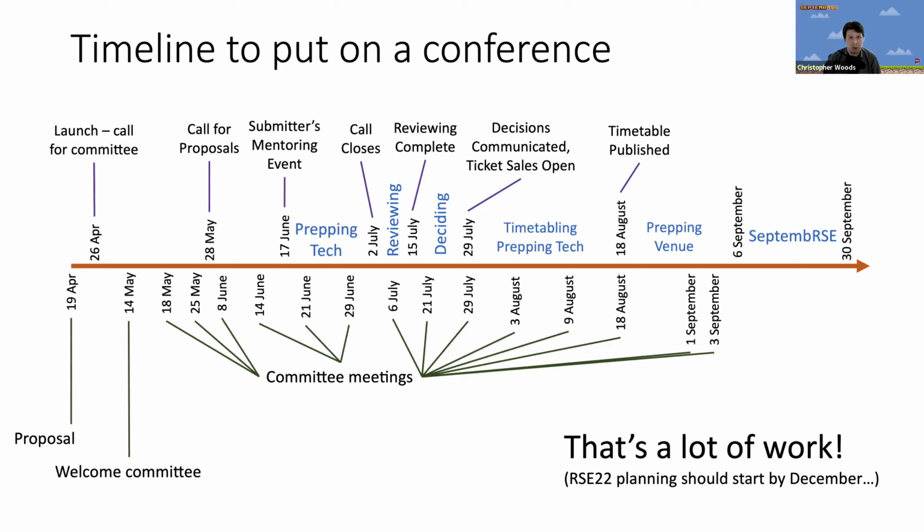We then had all of the technology to put together to do the reviewing and the refereeing because we had no money. It was an online conference. So we basically decided to do everything bespoke. And hey, we're software engineers. We can write the software to do this. And that meant that by the 2nd of July, with just 4 or 5 committee meetings, we were in place. We'd assembled a team of reviewers to do this rapid review period. And you notice the reviewing was completed in effectively 10 days. And I really thank the reviewers for the very fast turnaround on the reviews.